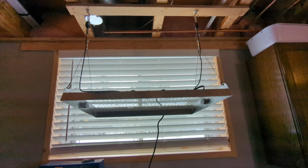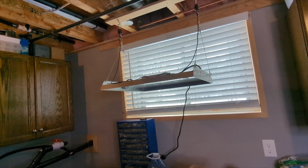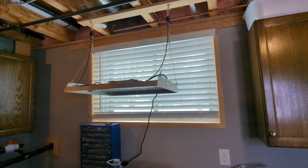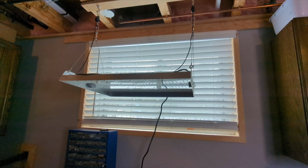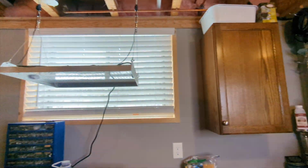So this is my favorite light. You guys are going to realize that the light is going to shift in here a lot because I don't have great light set up. I could turn this on. This is a really powerful light and I love it actually. This is just some of the storage areas that we have.